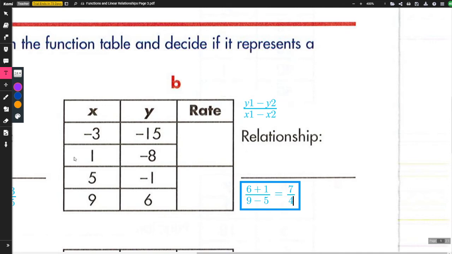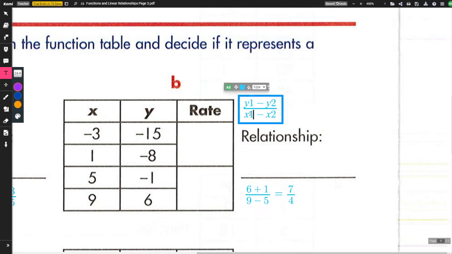Okay, I'm going to do the same thing here. I'm going to do the bottom one as my first one. So this is just going to be 1 here. And this is going to be -8. Not 18, 8. Okay, and then this is -3. And this is -15. Okay, since I have two negatives here, I can change them to a plus sign. Same here, plus. I'll start with the easy one first, which is 1 plus 3, which is 4. Okay, 15, -8. That's the same as 15 minus 8, which is 7.